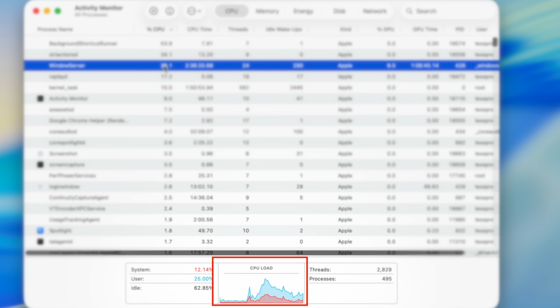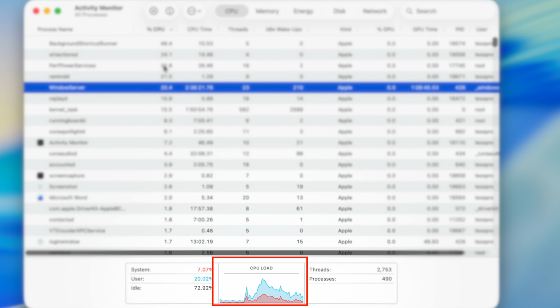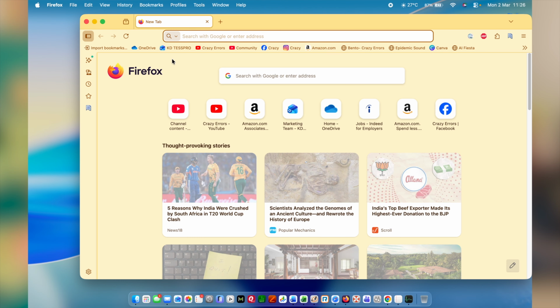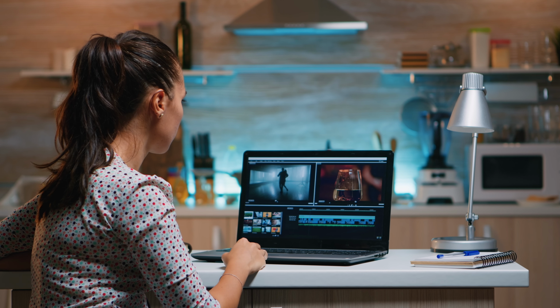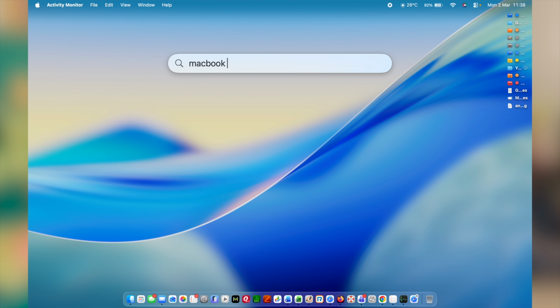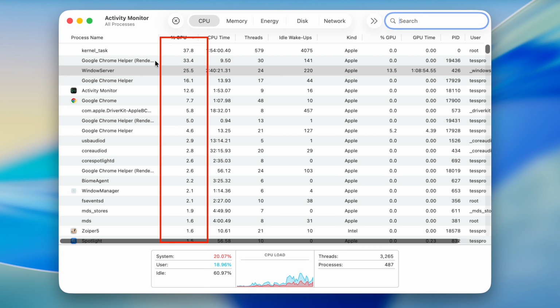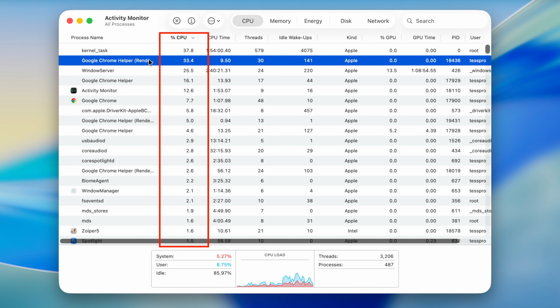Now, ask yourself, has it been high for a few seconds only or several minutes? If you notice brief spikes during app launches, copying files, exporting videos, or new data indexation, that is completely normal. But if a process remains above roughly 70-80% for several minutes under light workload, that's worth paying attention, because duration matters more than those spikes.